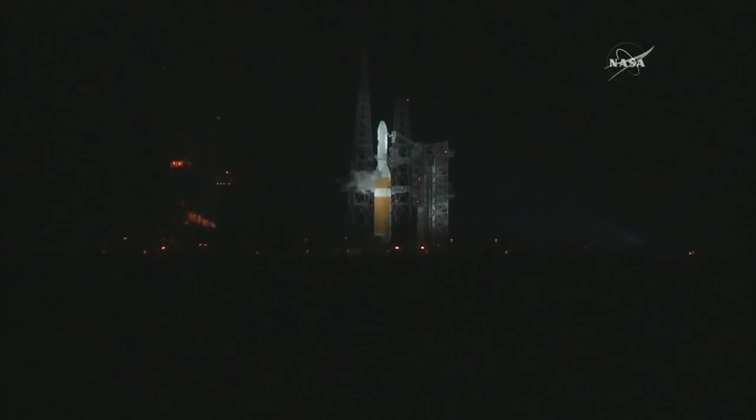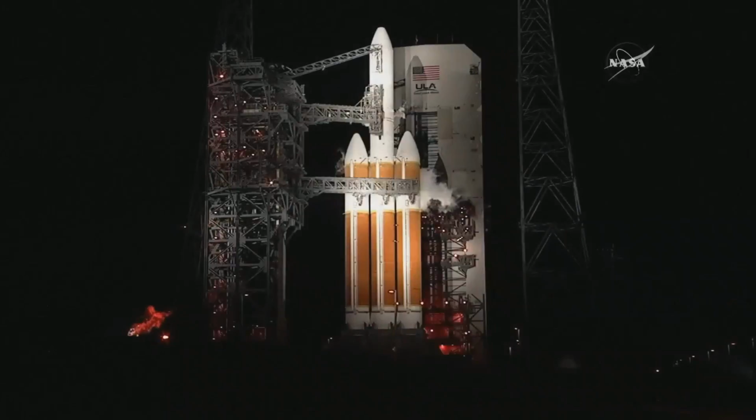So while we wait for the hold, which we'll bring to you live, can you tell us a little bit about the U.S. Air Force and other things they do? So not only do they look at weather, they also look at what's called COLAs, or collision avoidance. And we heard earlier in the countdown that there are no COLAs for the T0 time or the launch window. But can you tell us why we look at that and about the COLA process? Yeah, absolutely. The launch window tonight, as we mentioned, is 65 minutes. We've used up some of that already, so we have 45 minutes left in the window. And the U.S. Air Force performs a COLA, or collision avoidance analysis.